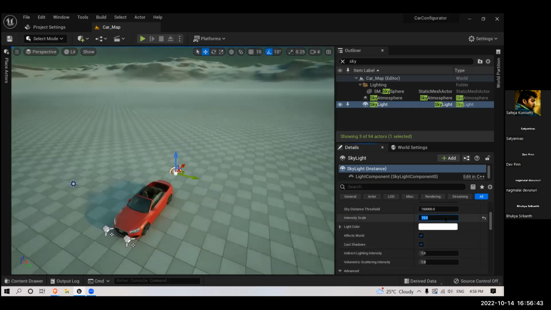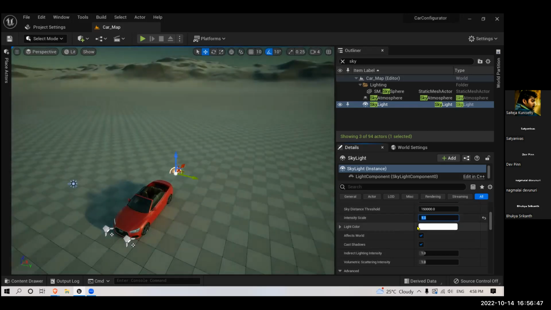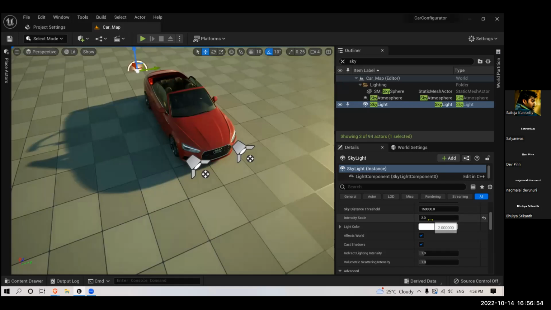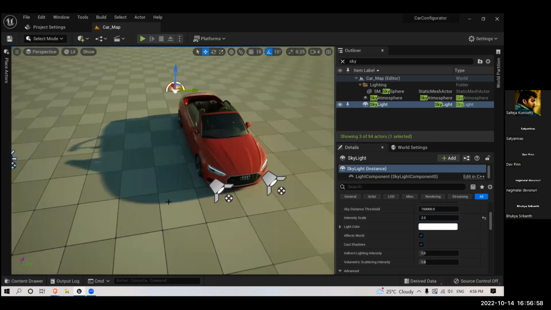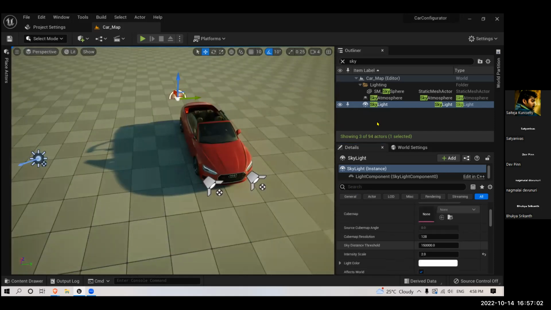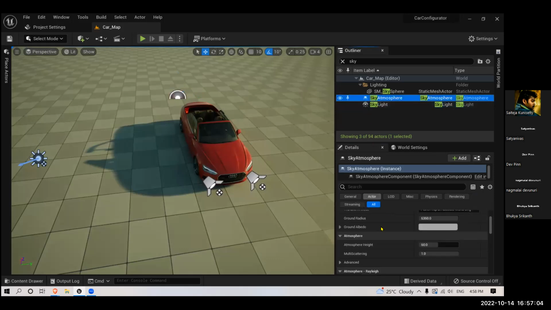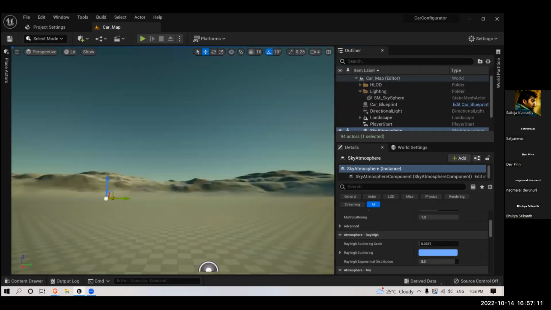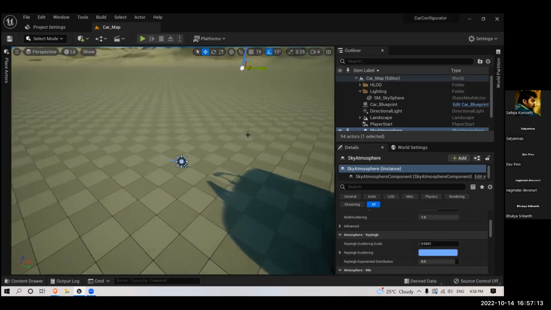So I will make this 5 and 2. By default it will be 1. You can change it to however much value you want. And go to sky atmosphere. As I have told you, no changes need to be done for this sky atmosphere, and we are left with the clouds, so we will add that as well.